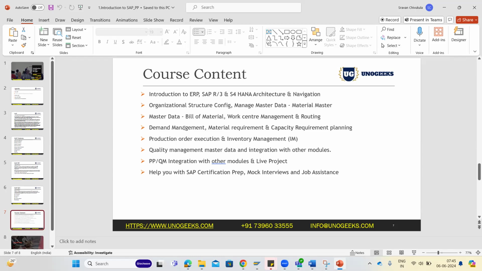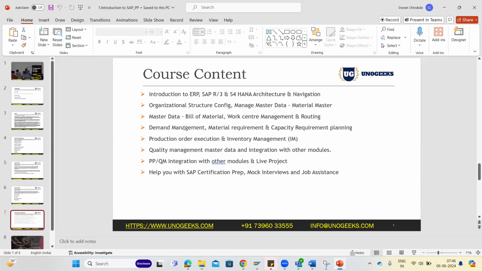So in this analysis, you need to understand and decide which industry type it is. Is it a discrete one? Is it a process or is it a repetitive? You need to understand, and you will be having multiple discussions with the business for, you know, what you call the business blueprint. We have multiple things. Once we proceed further, we will discuss. So we will discuss, we will document that, and we will start preparing the system. So that is called the configuration, right?